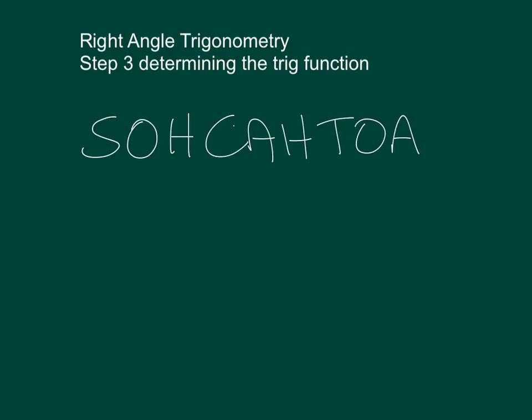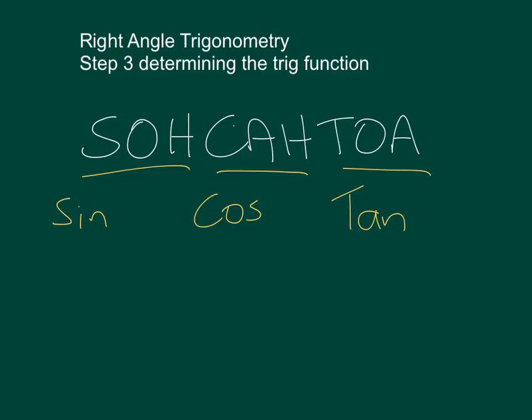There are three parts to it. We've got the SOH, we've got the CAH, and we've got the TOA. And each of these represent one of the three trig functions that we use. S for sine, C for cosine, or cos as we call it for short, and T for tangent, or tan. And these are all buttons on your calculator which we'll be going over as well. So each of these are angle functions to do with right angle or any sort of angle trigonometry. So we're going to be using SOHCAHTOA to do this.